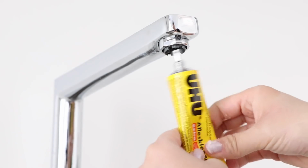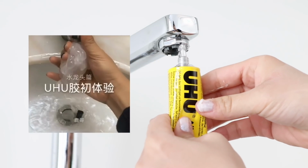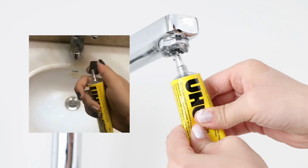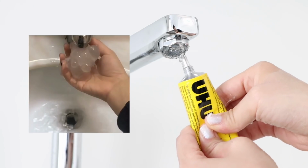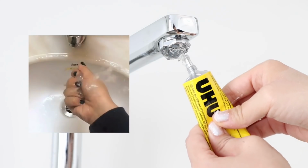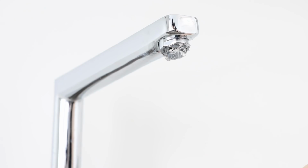This is a pretty spontaneous video after I saw a bizarre viral clip on Instagram. The original one was in Chinese and it was reposted from the app Kwai, which is very popular in Asia. In the video, a girl squeezes glue into a tap and then turns on the water to create these massive bubbles. My first reaction was that it must be fake because there's no way a bit of glue can hold that much liquid. Then I thought, why not just test it out, because I'm sure many of my viewers have seen this clip and are just as curious to know.